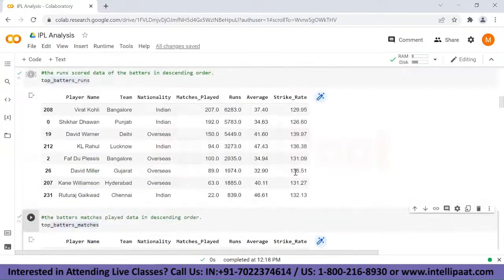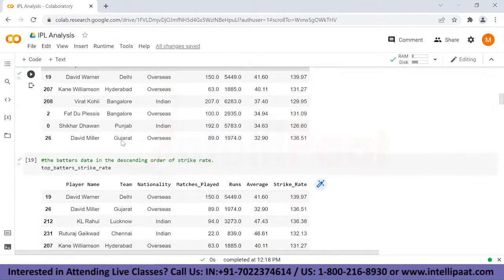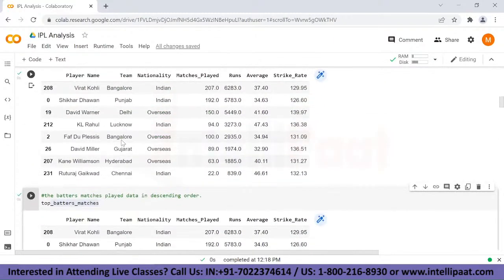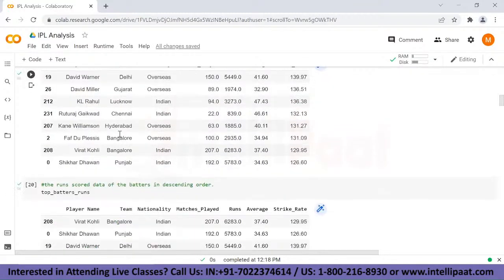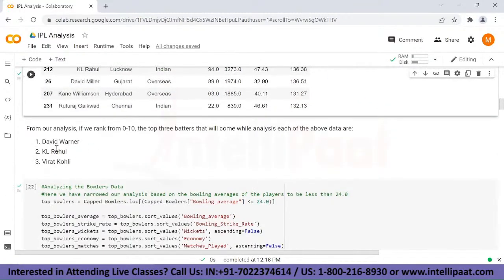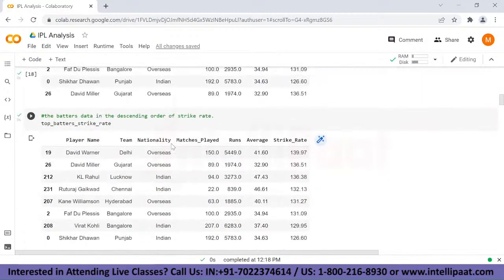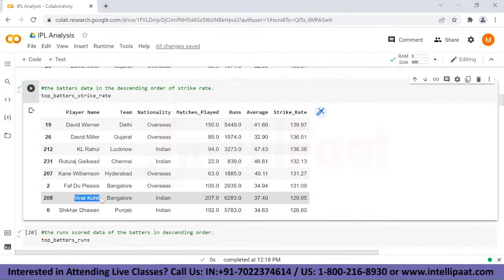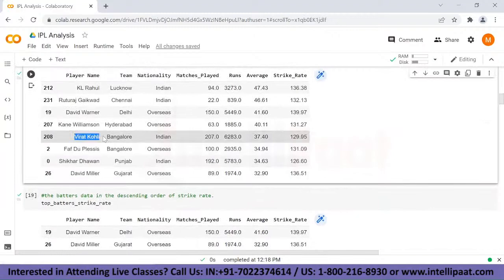After that, if you rank these players from 0 to, let's say, 10 on each of these parameters, for averages, strike rate, batting runs and batting matches, you will come up with a list where you'll have 3 top players, and those are David Warner, KL Rahul and Virat Kohli. Virat Kohli is topping the charts in 2 of these 4 parameters, and he was somewhere around the 7th position in strike rate, and in the averages he was also not very far behind.